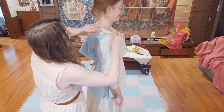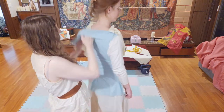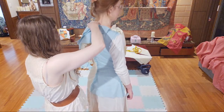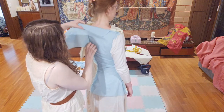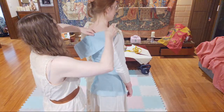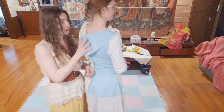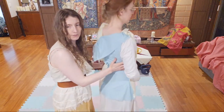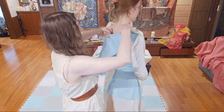Okay, so got that. And now let's focus on this back seam. Now, this fit perfectly when she had on a kirtle underneath, right? So I am really loath to adjust this inward at all because that will again put us in a situation where it's too tight across, over top of a proper undergarment.